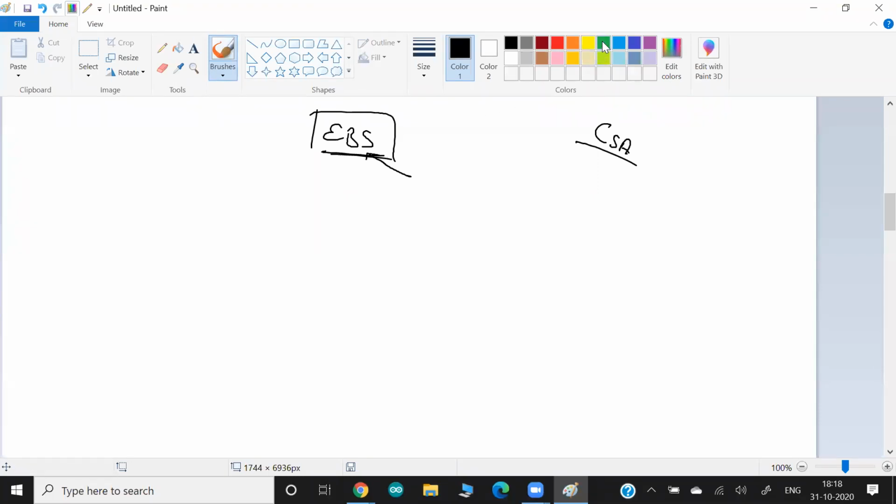So if you remember, guys, at the time of EBS topic I started, I have given you one task. The task is, can you connect your local pen drive to the AWS EC2 instance, or can you connect your EC2 instance to your local computer? So by default, this facility is not provided by AWS.